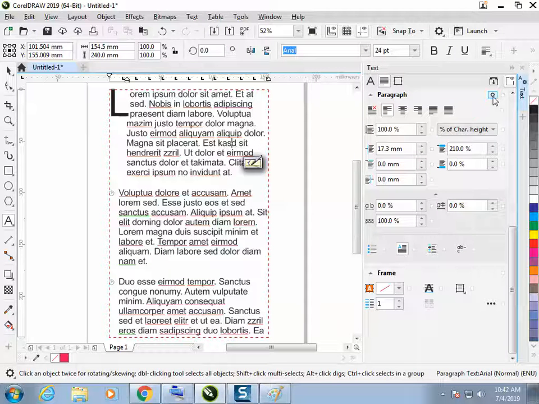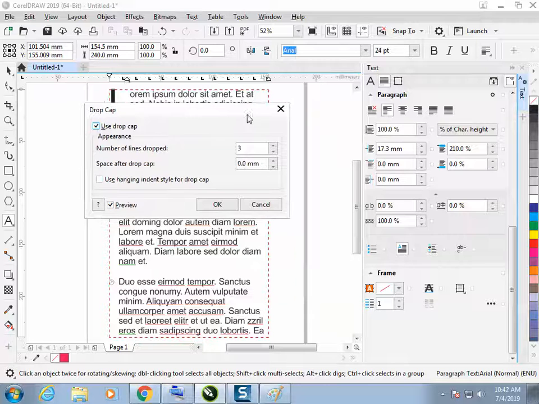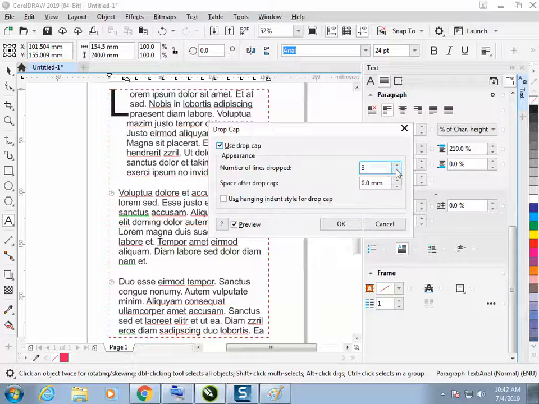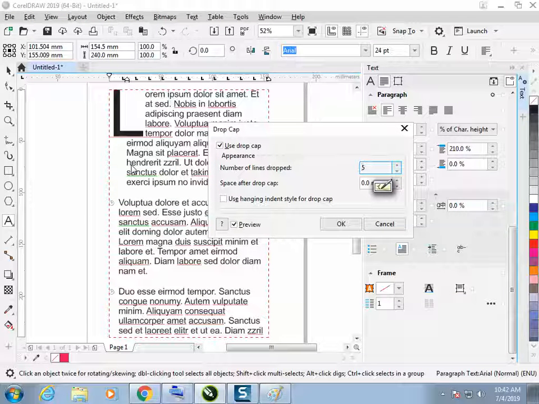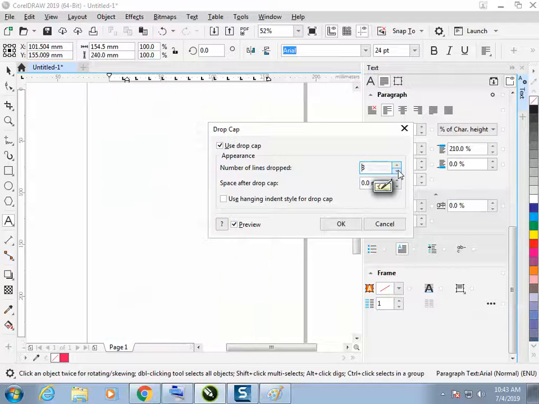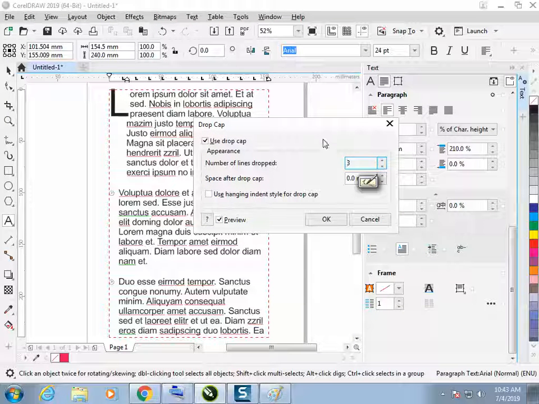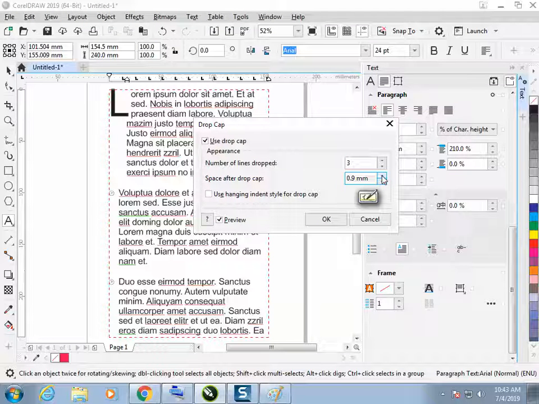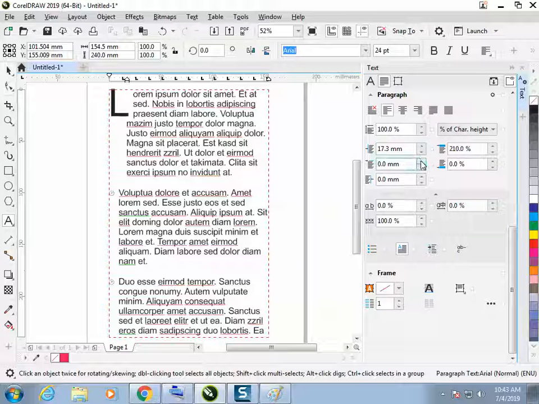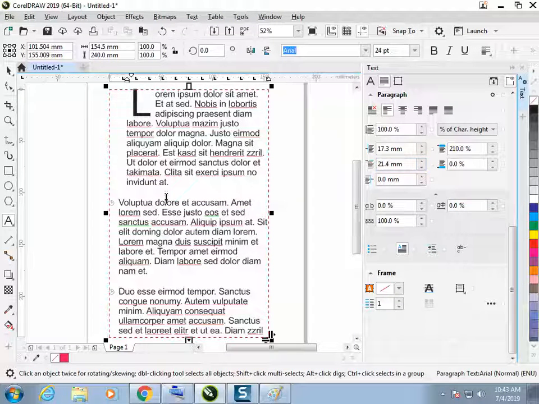Now it could be controlled exactly the same way, drop cap control. So here you can find how many lines to be covered. You can decide 2 lines or 3 lines or 4 lines or however many lines. All the magazines, newspapers, stylish writing, you find drop caps. So we have understood now what is drop cap and how to assign the drop cap line number. Spacing after drop cap. If you need to assign some space after the drop cap, yes, you can assign it. Is it okay? If you need to shift the first line, yes, we can shift the first line so that the drop cap may come under the paragraph itself.